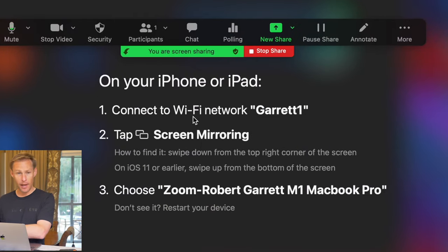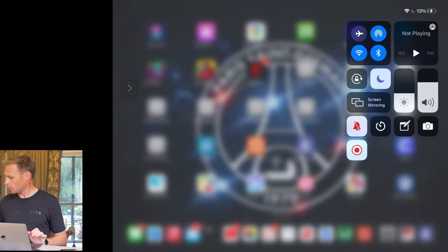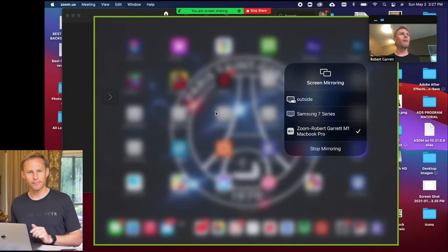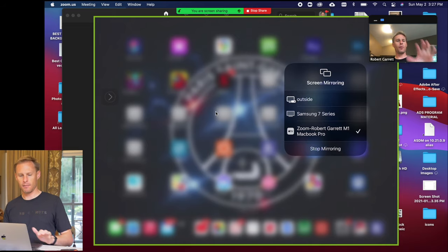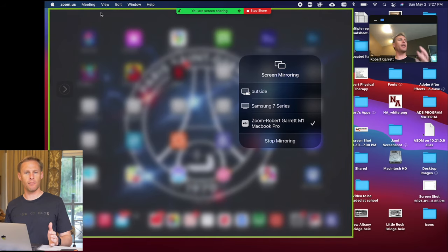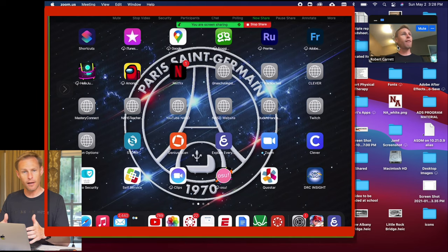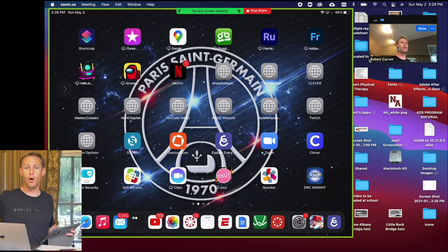When I choose that, Zoom tells me to connect my iPad to the same Wi-Fi as my computer, and then on my iPad to go to the control panel, tap Screen Mirroring, and look for where it says Zoom. So I do that. What this is doing is taking what's on my iPad, projecting it to my laptop, and sharing it out for anybody who's on the meeting. My computer is mirrored to the projector, and my iPad is going to my computer, so students at home are seeing everything on my iPad. Students at school are seeing everything on my computer, and the Zoom is also showing up there. I've got my webcam at the top right and my iPad screen in the main area.